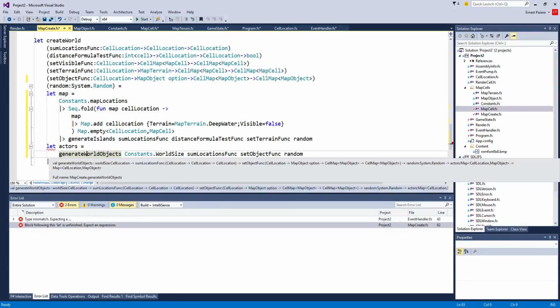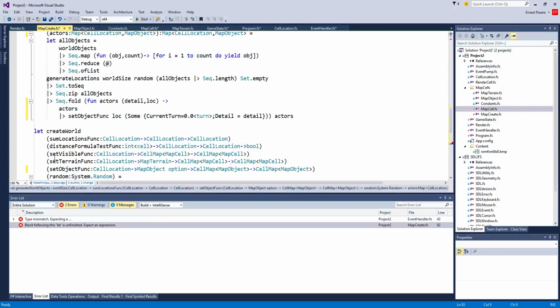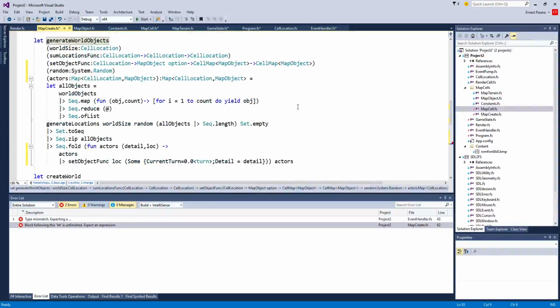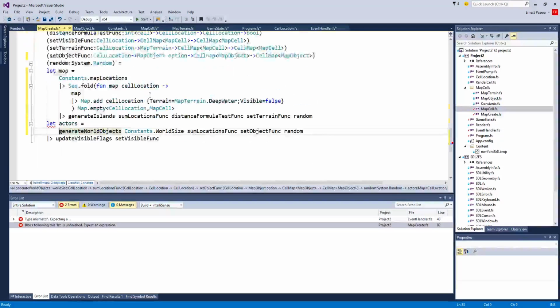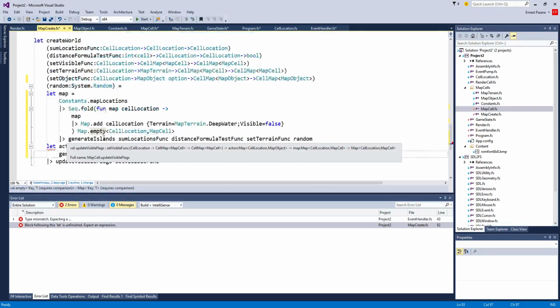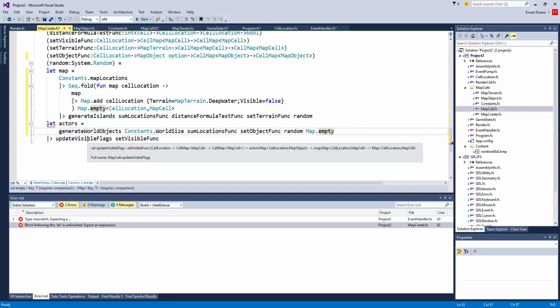Generate world objects gives me a... and the last thing I need is that, so map.empty. Actors is that, so what's the... then update visible flag takes a... what does it return? It returns those things.